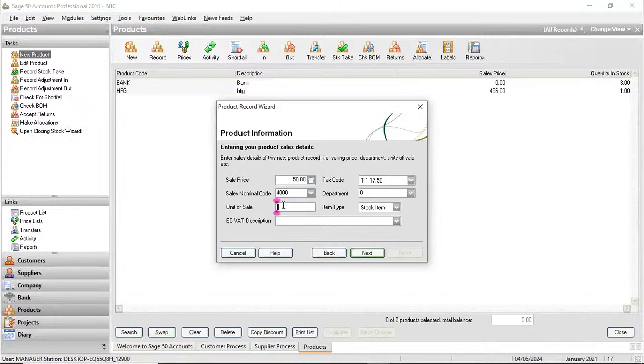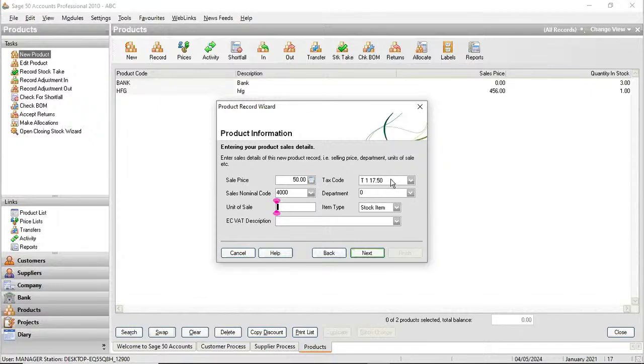Unit of sale. The 50 is for what unit? This is how you measure your item. Do you have a unit of measure for your item? Units of measure, these are kilograms, milligrams or millimeters, liters, a count in terms of 1, 2, 3, and all that. So how do you sell the 50? You'll of course define it, right?